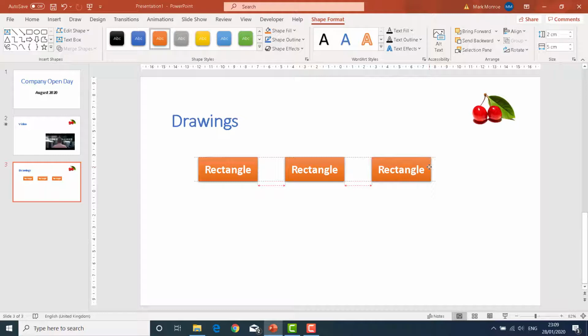You'll notice that I've got some arrows which are telling me I'm the same distance away from the middle one as the one on the left. Now watch what happens if I was to move this down here. Can you note that I get these dotted lines appear? These are called smart guides. It tells me I'm perfectly in line with the top one.